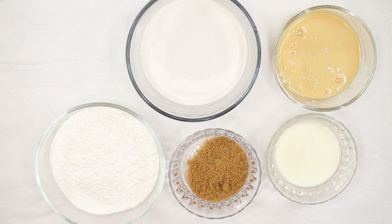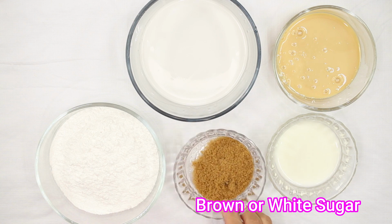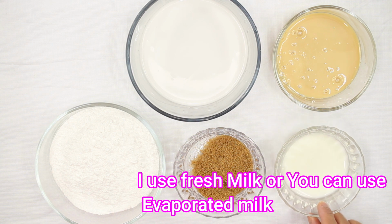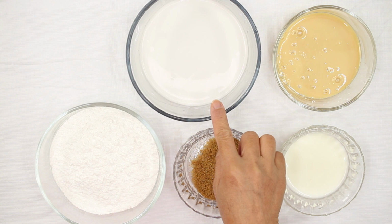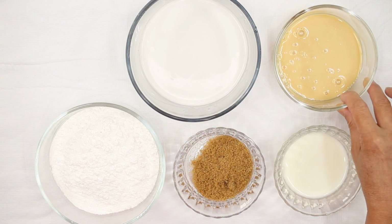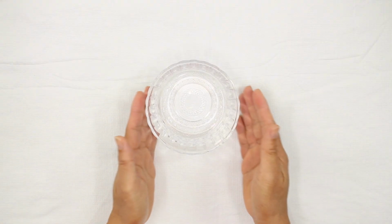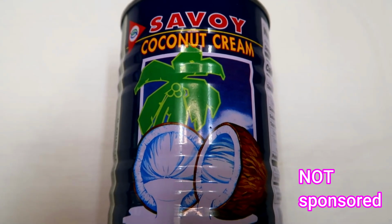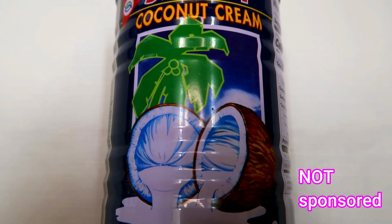Okay guys, our ingredients are glutinous rice flour, brown sugar, milk or cow's milk, and coconut milk, or you can use coconut cream, and condensed milk. And we have here 1/4 cup water.